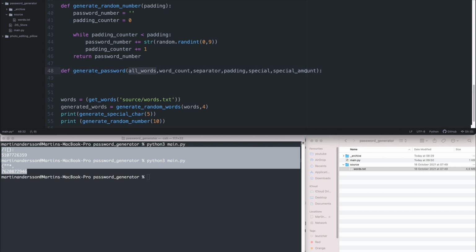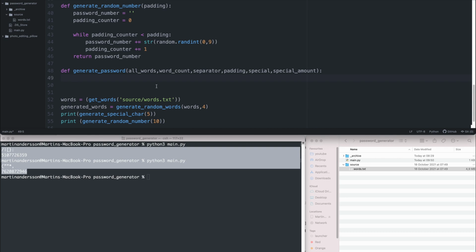Now, there's a lot of parameters, but let's just do one at a time. This is a bit funny because I know that we are generating, but you don't know yet. What I'm going to do here is create another list, and then use join to make the string that is the password. So the first part of our password is the actual word list.